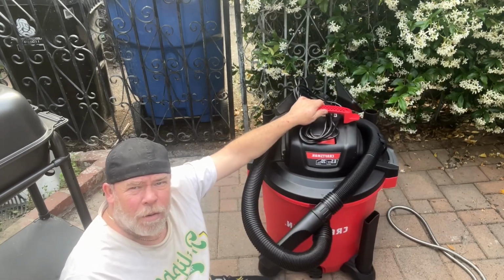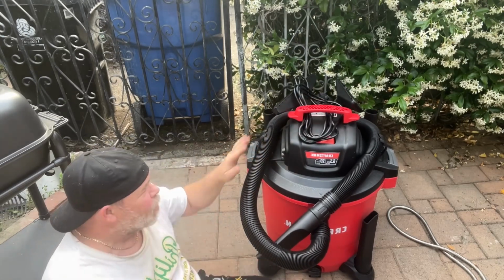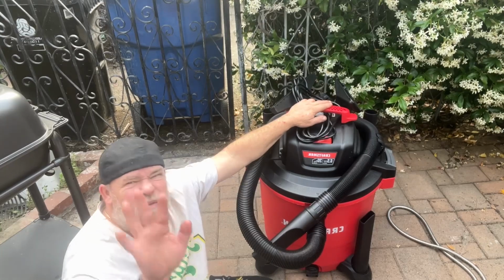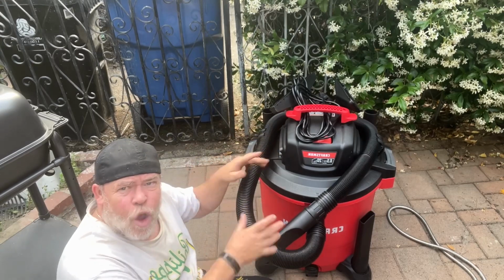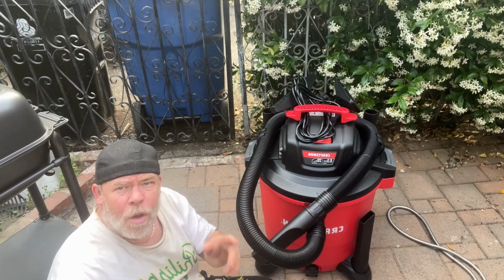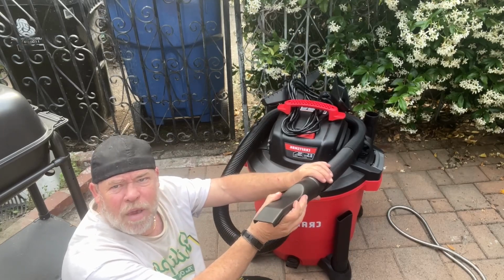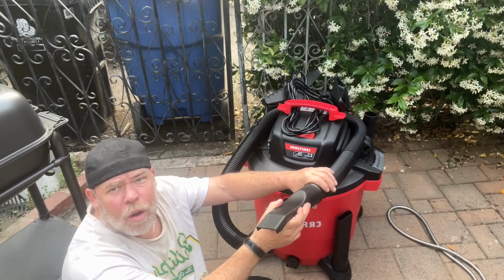Craftsman shop vac for Mid-Continent's Barbecue. This will last me another 10 years, maybe 20, maybe 15, maybe 10. If I didn't have this, I couldn't lift up all the ashes and debris coming from the barbecues. I can simply use the hose to suck up all the remnants of the barbecue or ashes from coals, fire, and wood and whatnot, you know.